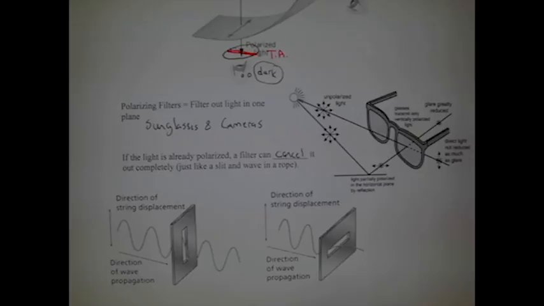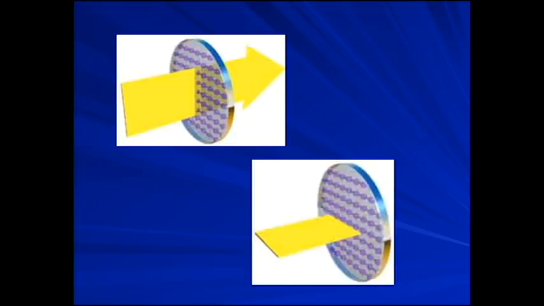This is going to be analogous to a slit that a rope transverse wave is passing through. In this orientation, the rope wave can pass through, but if I were to turn it sideways, it would cancel out the wave. So you might wonder how a polarizing filter works. Basically, we have long strings of molecules. And based on the orientation of the molecules, the light can be canceled out or not. These are conductive molecules. So remember this electromagnetic wave oscillating up and down. So if you try to send it through this way, it will send electrons moving up and down these chains, and it will soak up all the energy of that light wave and nothing passes through. But if the light is turned like this, it can't create movement along the chains, and so the light passes right through.